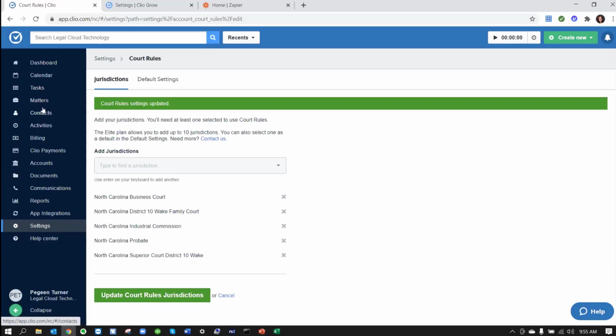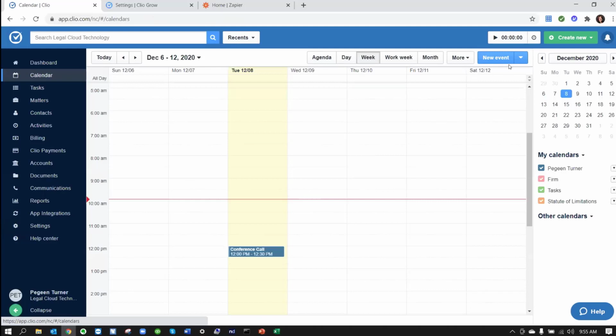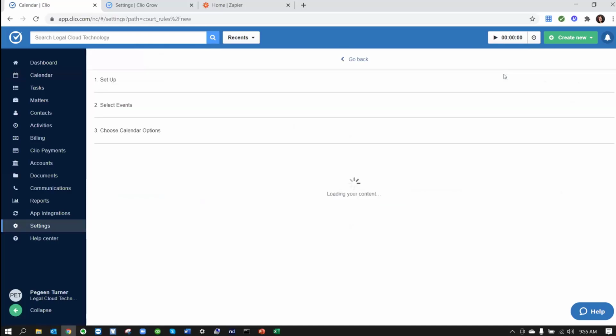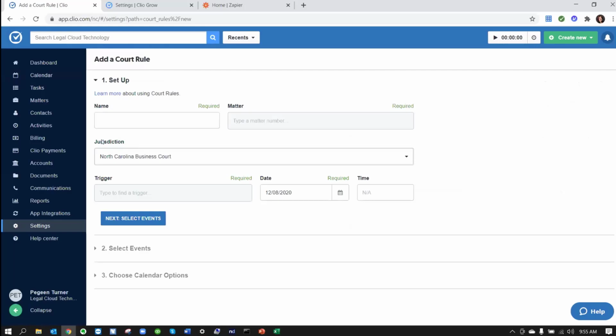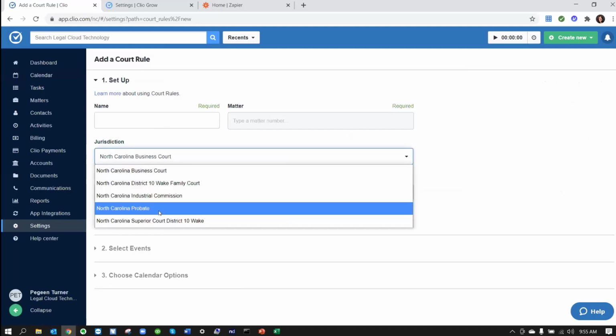All right, let me go back to my calendar here and show you how these court rules work. When you have the court rules enabled and added jurisdictions, you have the option to add in a new court rule. And first thing it's going to do is say, okay, tell me what court you want to use of the ones that we've added. Again, you can add up to 10.